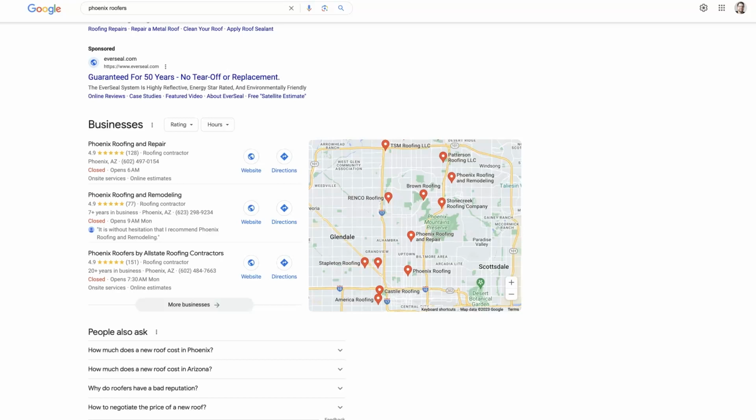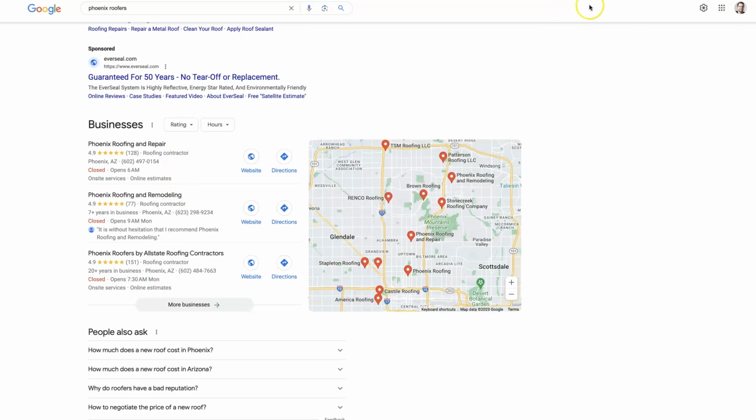So let's take a look at how to set up call tracking in your Google Business profile, which used to be called Google My Business or GMB. So it's these listings here that you see on Google where it just says businesses. And you can see there's phone numbers listed here for these companies, right? Thing is, if I were to just type this phone number into my phone and call it, this company would have no idea where I called them from. Unless this is a call tracking number, in which case they would know where I was calling from, right? So that's why it's helpful to use a call tracking number in your business profile.